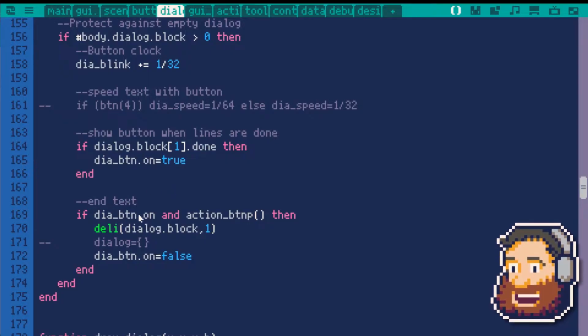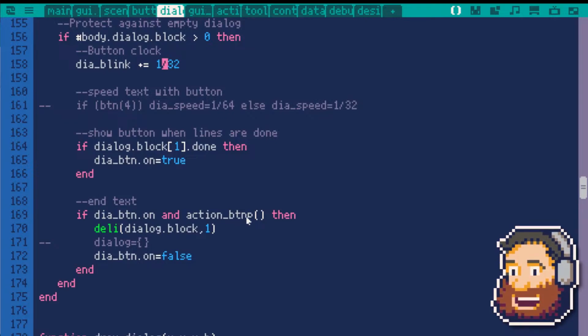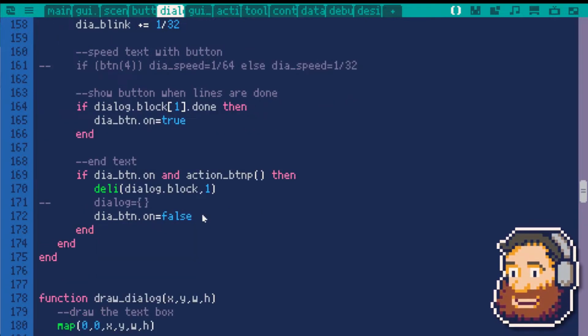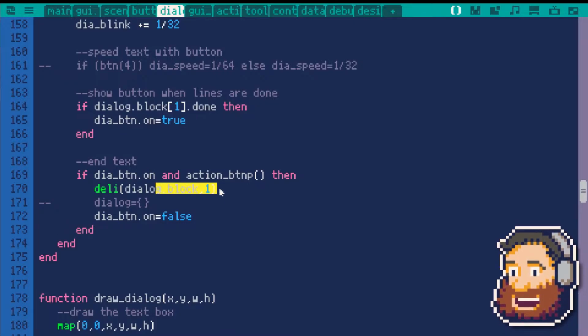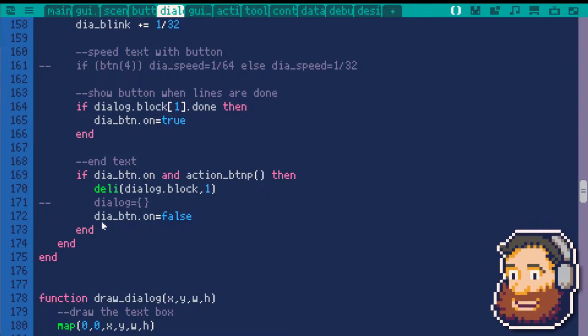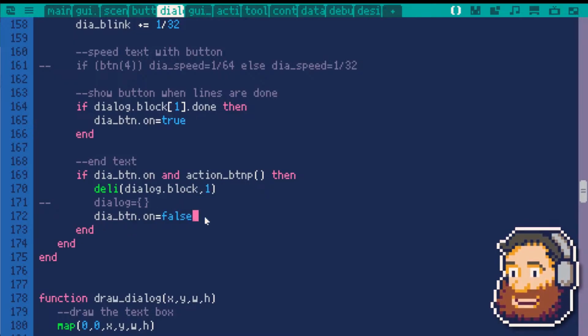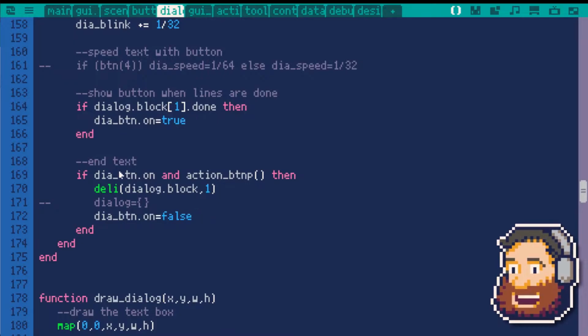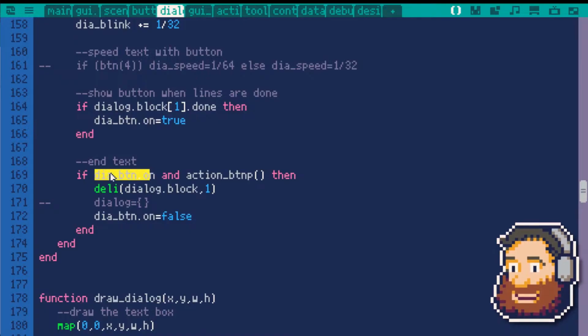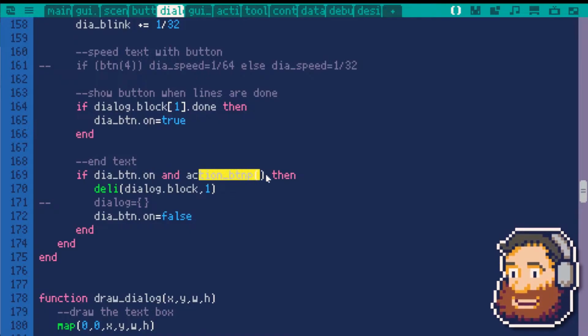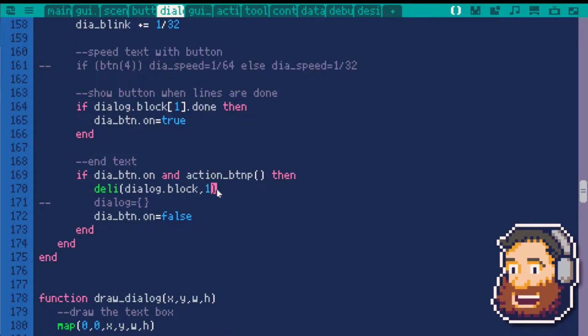If dialog.button on and action button, then we delete block 1. So the dialog button, that's like the little arrow that flashes. If the arrow is on and currently flashing and we press the action button, then we delete the index at dialog block 1.